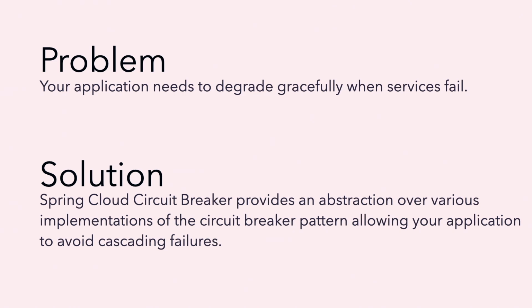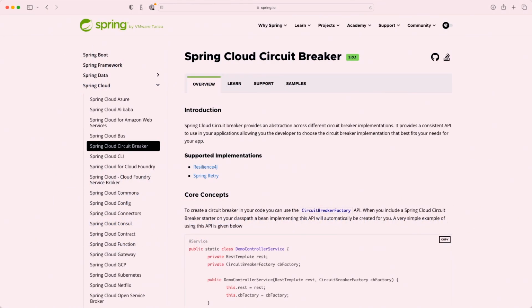We need the same thing in our application. Now, the beauty of these software ones is they're a little smarter. They can actually go in and say, hey, are things getting better or not? If they are, we can go ahead and close the circuit for you and allow those calls to go through. But there's no point in us calling over and over and over again and getting the same result. I think that's allegedly the definition of insanity.